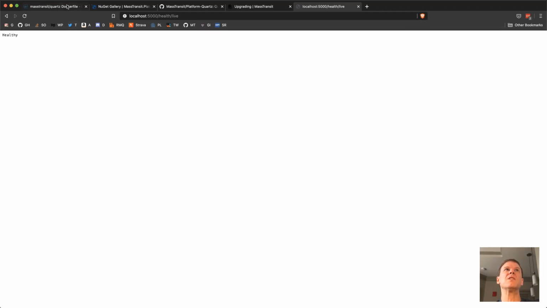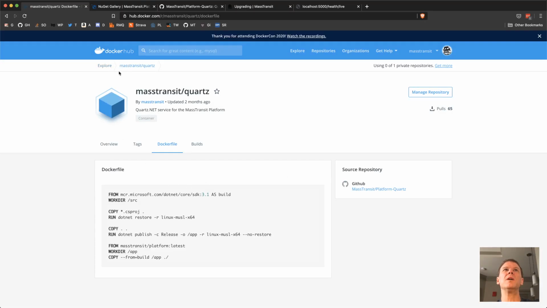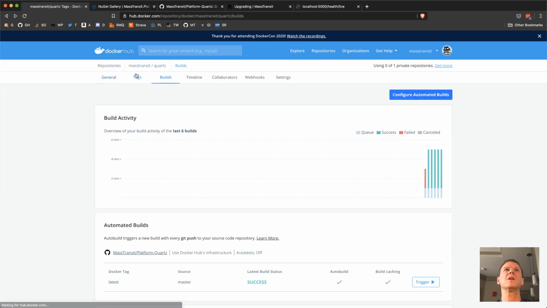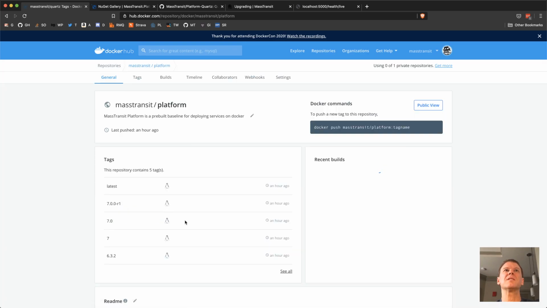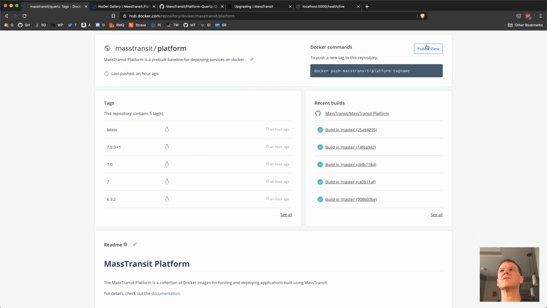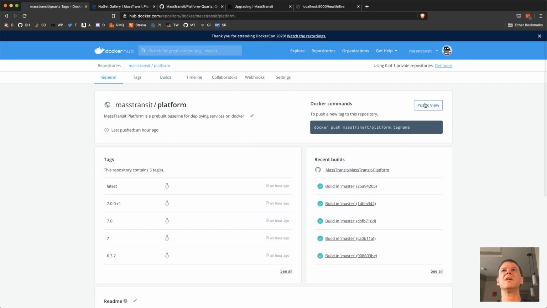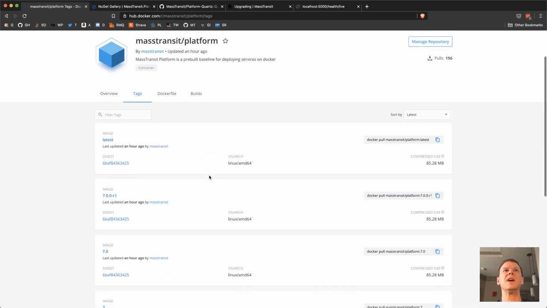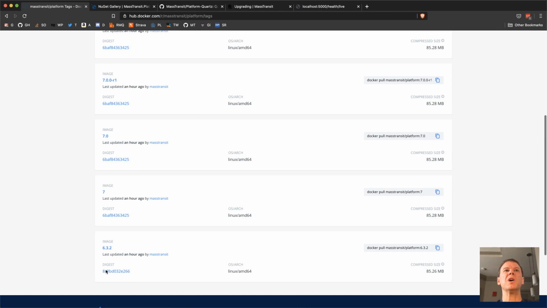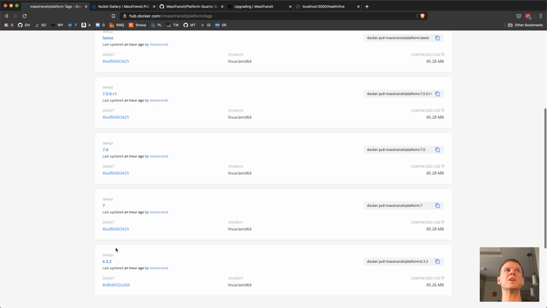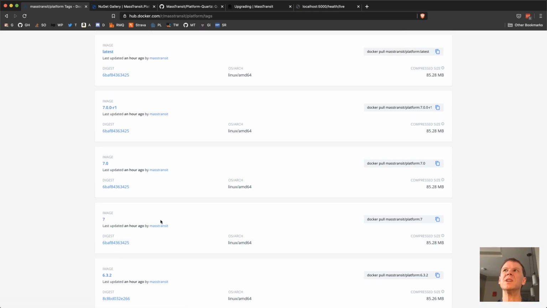So as I mentioned earlier, I did finally update Docker to be the right way. Let me show you. I learned how to tag. Curious George can tag. If you go to the public view of the platform now and look at the tags, you'll see there's a latest, of course. But the 6.3.2 tag is the 6.3.2 version of MassTransit. That was the last version of 6 that will be released. I've followed the convention that I've seen a lot of other things do, and I've created a :7, meaning it's MassTransit 7, and a 7.0, meaning it's the major 7.0, or minor, I guess.